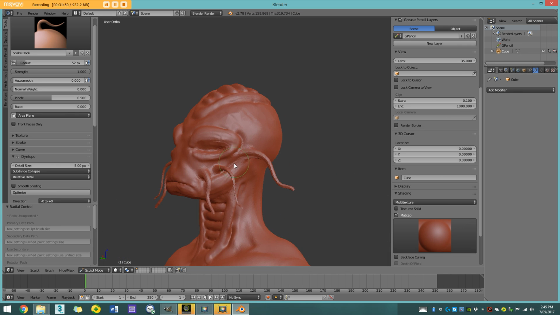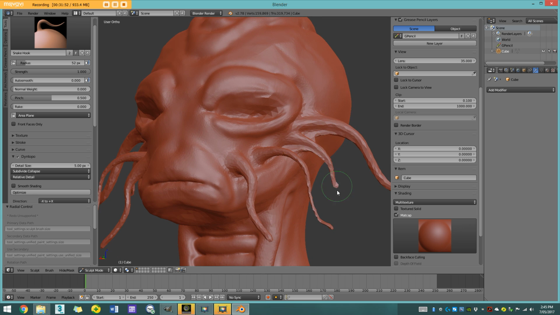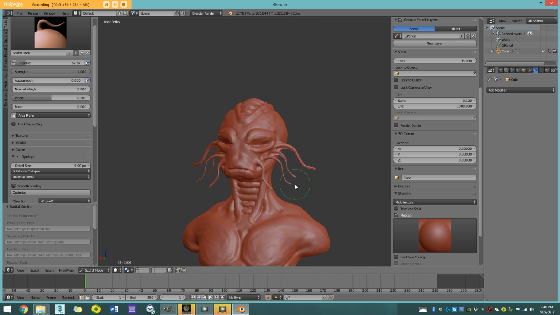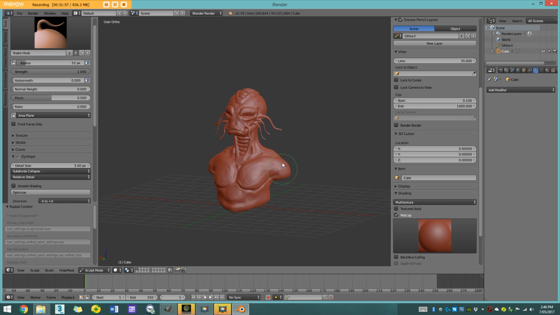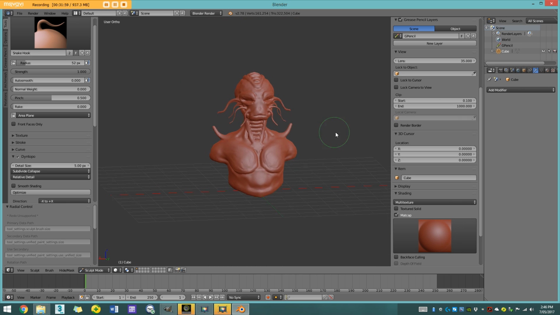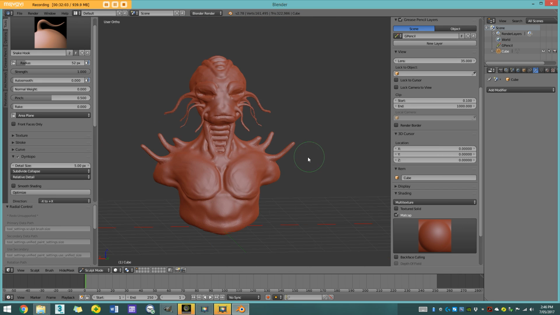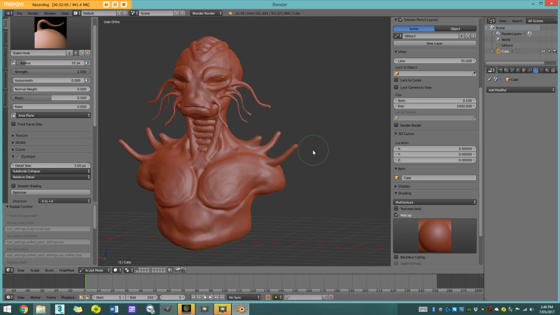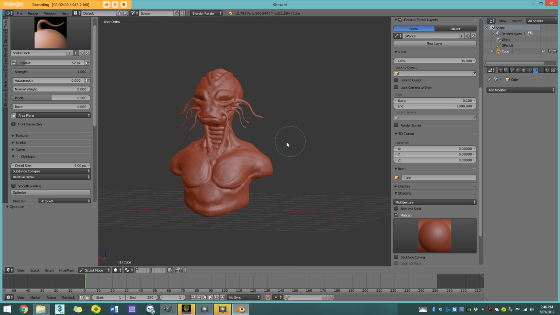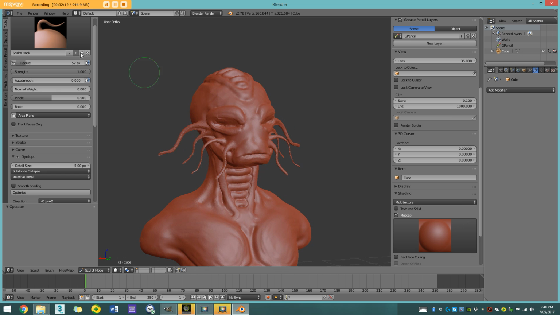I can very quickly add these little details like so. Like you can see, if I want to make something there, make some horns coming out here like so. So you can very quickly create a really complicated looking character just using these basic little tools.